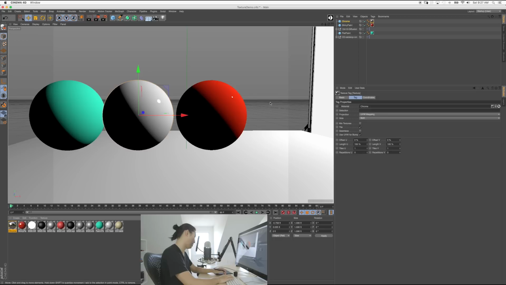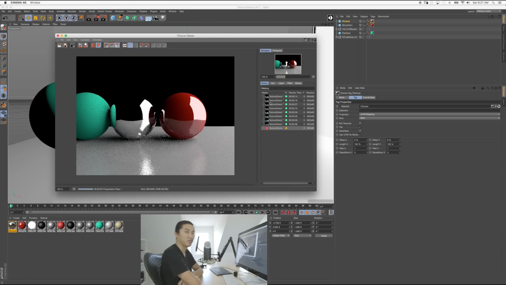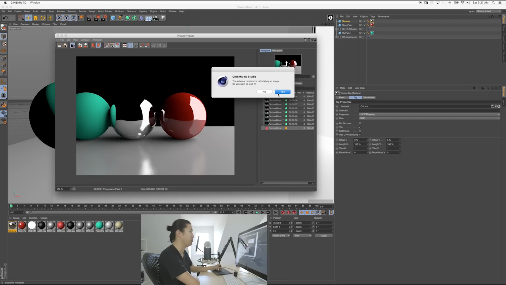So let's hit the render button. Look how fast the render is when you're in progressive. I love that about physical. If you don't have physical, you can't do this. You just have to wait a bit longer. But for me, it's like, oh, good. Now I can just keep on living my life. I don't have to sit in there for 20 minutes and see how it's going to look. So pretty good. Chrome sphere. So flat paint, chrome, shiny object. Great. We're moving right along here.